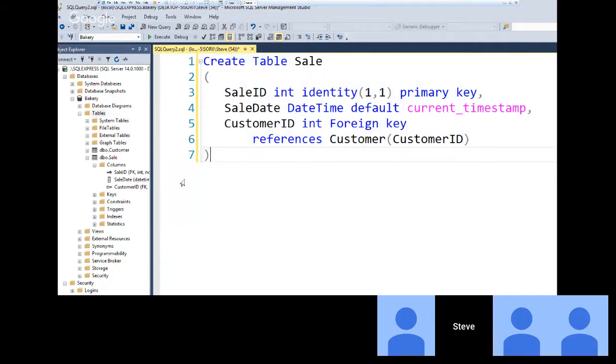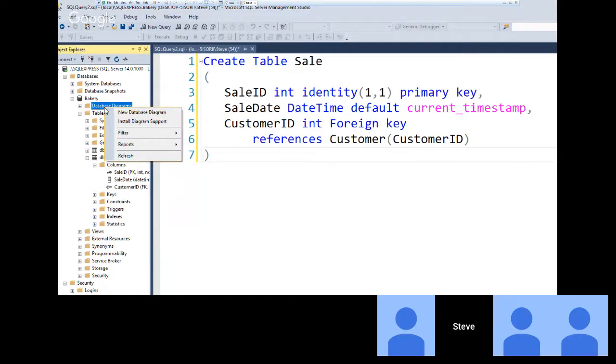So I want to show you a third way to do this, and this is actually the way I would expect you to do it in your groups when you're building the instance, which we're obviously not going to start today, but we'll start on Wednesday. So I'm going to do a database diagram. I'm going to right-click on that. It's over here, database diagram. This is for bakery. Every database has its own diagram ability. I'm going to click on New Database Diagram.